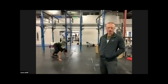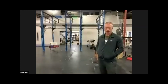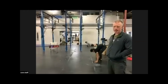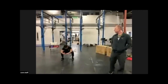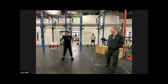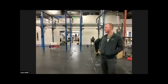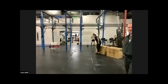20 seconds. To get to those burpees. Keep your pace up. 10 seconds. Three, two, one, rest. Zero. Zero. All right, so everyone, 2 rounds down.